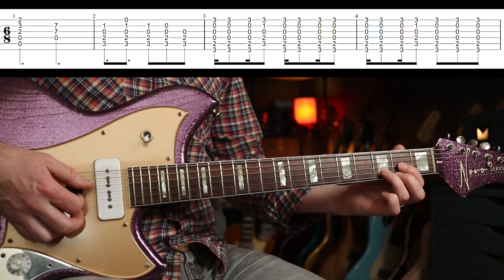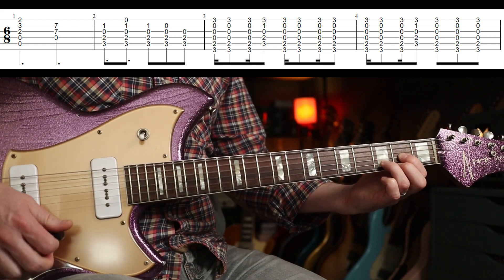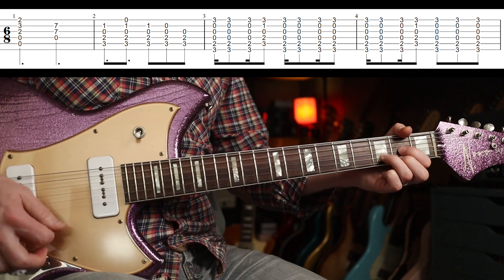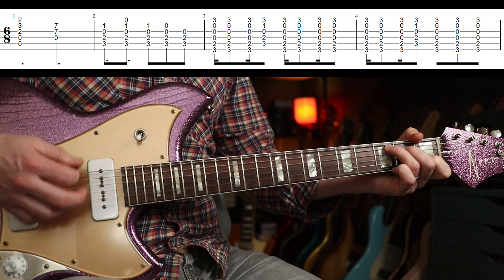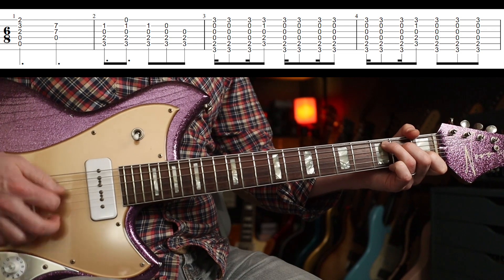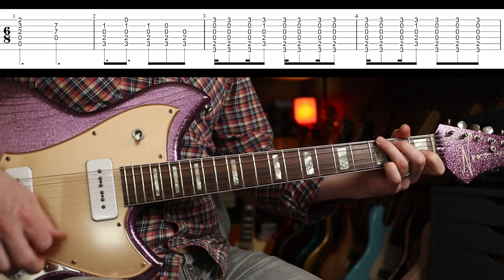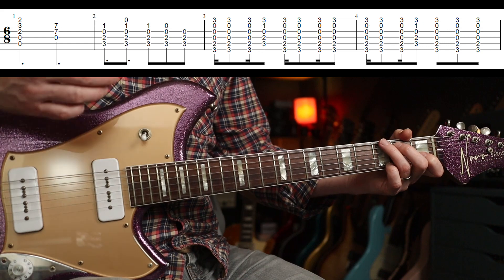I'll take the fuzz off for a sec so you can hear the notes clearer. You've got the A as well played there, and you'll hear an extra little bit. I would go one-two-three, change, D-three. Then when you go to the C it puts in a few fills. I'd continue playing the chords, and then to the G-C combo.